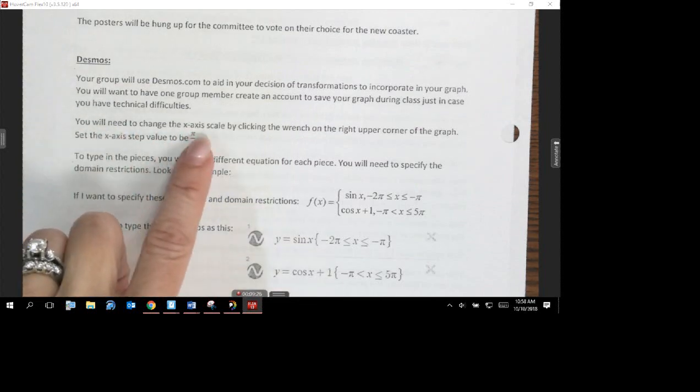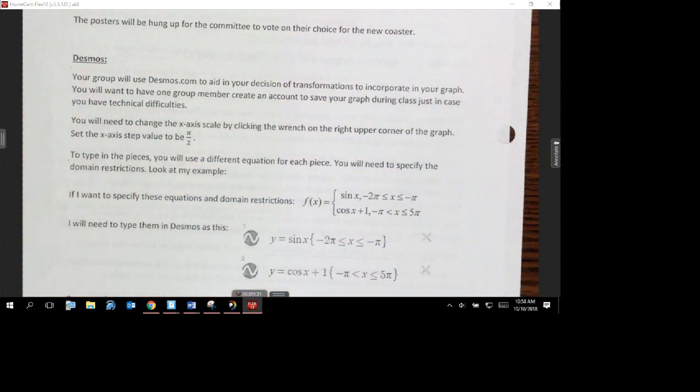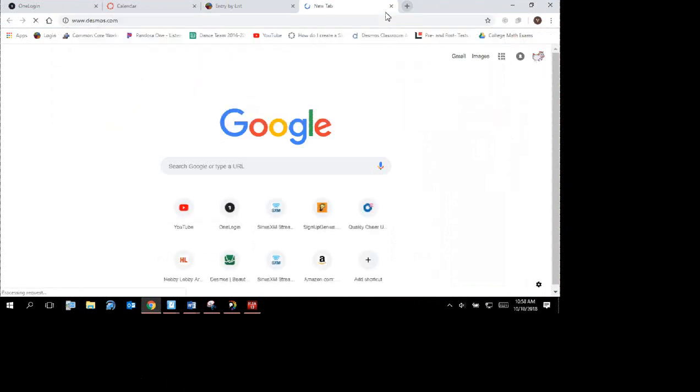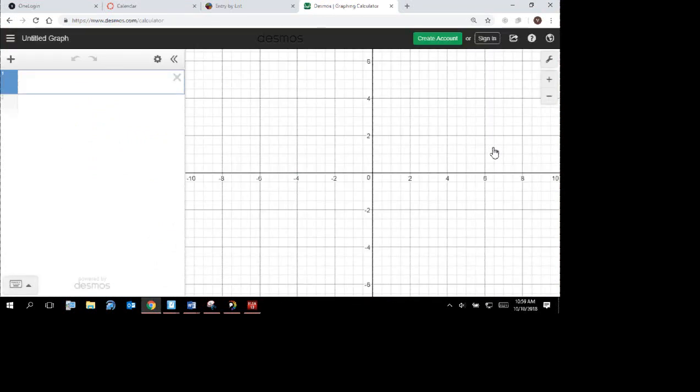You're going to need to change the X scale by clicking the wrench in the upper right corner of the graph, and you're going to set your X step value to pi/2. Since I'm recording, I'll show you real fast, and you guys can go back and watch this later when you actually do it. So I go to Desmos, I start graphing. There's this little wrench right over here. See that wrench?